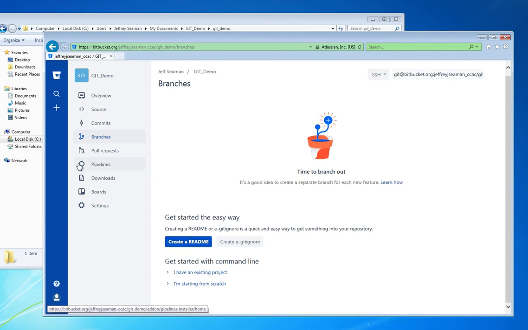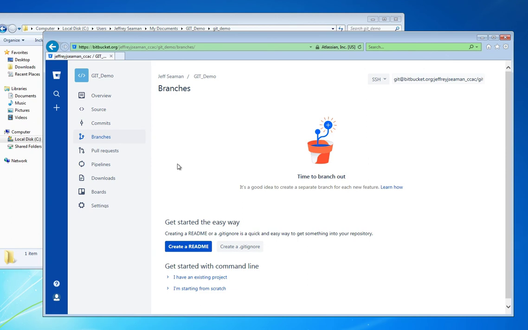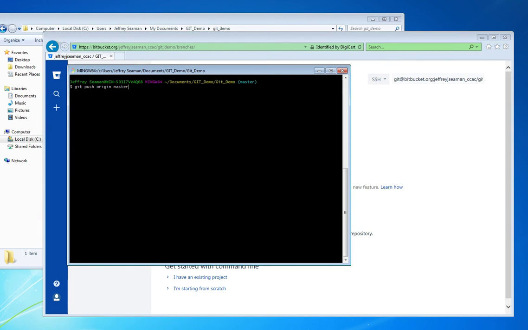Now, however, if you create a new branch, you could go out here and call it something else. Let's say you went out there and called it my homework. So for example, then you would do git push origin my homework, or whatever the case is. But in the class here, the default branch we're using is master, so we'll just use that. So I'll do git push origin master and hit enter. What this is going to do is push any records that I have added in stage to the repository.